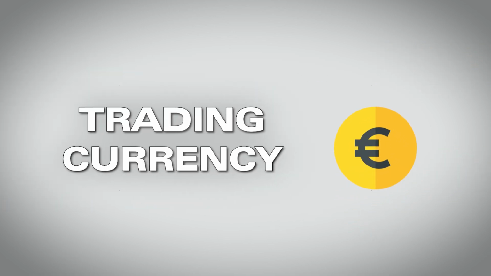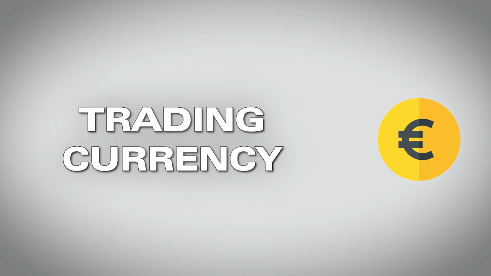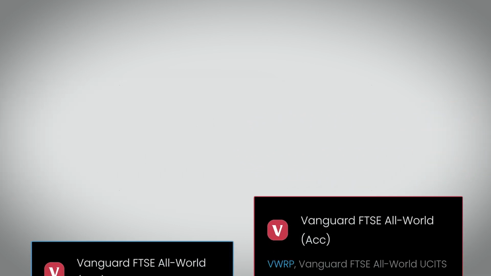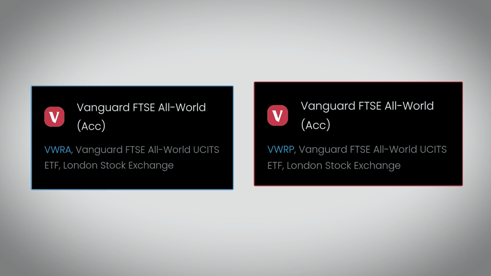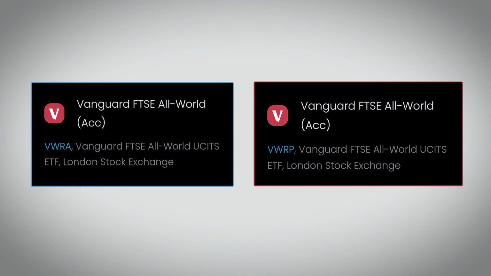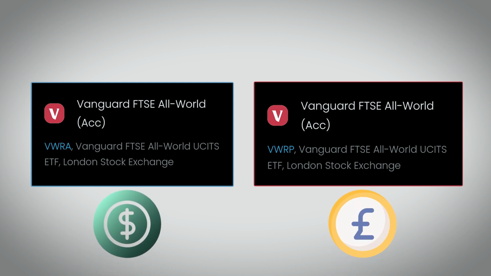The next important point to consider is the currency that the ETF actually trades in. You should be able to check this on your investment platform by looking at the currency symbol next to the price when viewing the product. For example, on Trading 212, I have two Vanguard FTSE All World ETFs on screen here. Despite these funds otherwise being the same, VWRP trades in pounds, whereas VWRA trades in dollars. I'd always invest in funds that trade in the currency I use, so in my case that is GBP.